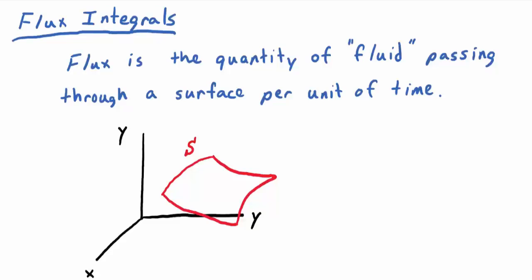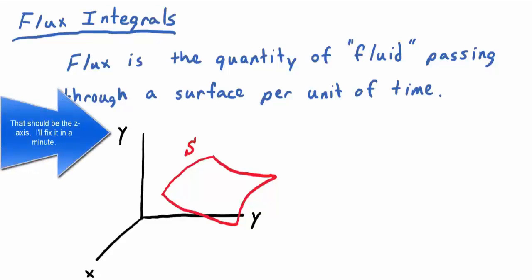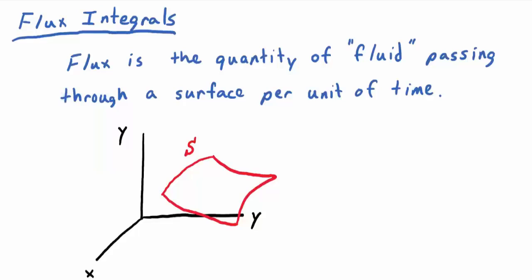Flux, a flux integral. A flux integral measures the quantity of fluid passing through a surface per unit of time. Okay? The surface can be imaginary. It doesn't have to be real. It can be real, it doesn't have to be. The fluid can be a gas. It can be an actual liquid.